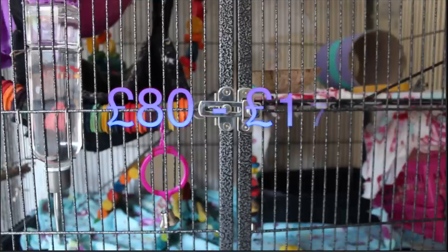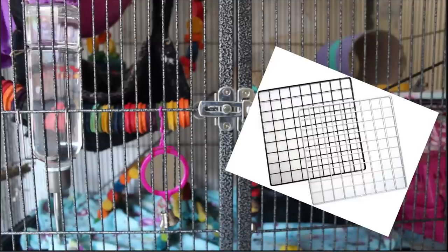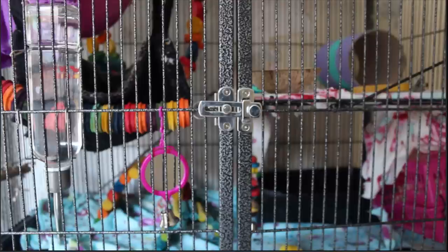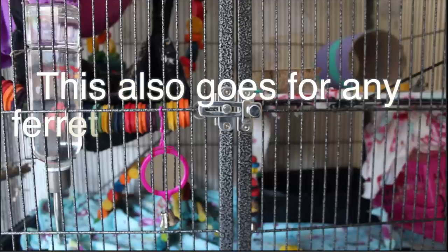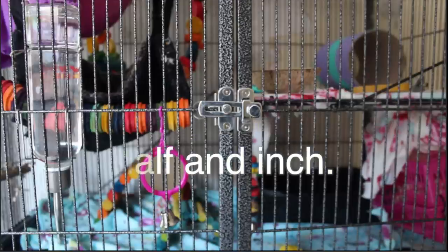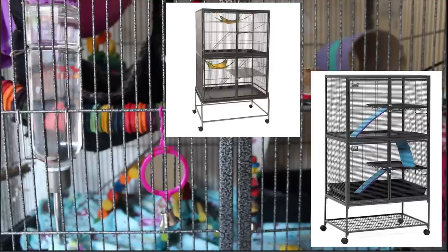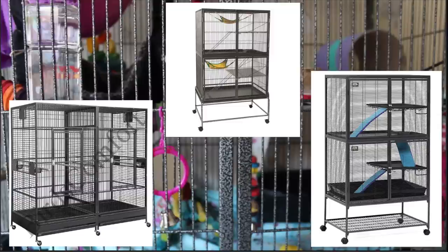You'll most likely spend from £80 to £170 on the cage. Or for the cheapest option, you can make a DIY cage using CNC grids — these are great because you can make them however big and tall you want and they're great priced. Just make sure you mesh over the holes as the spacing is too big for rats. This also applies to ferret and bird cages with bar spacing over half an inch. As for types of cage, you can buy rat cages, ferret cages, or bird cages, as long as they meet the cage conditions.